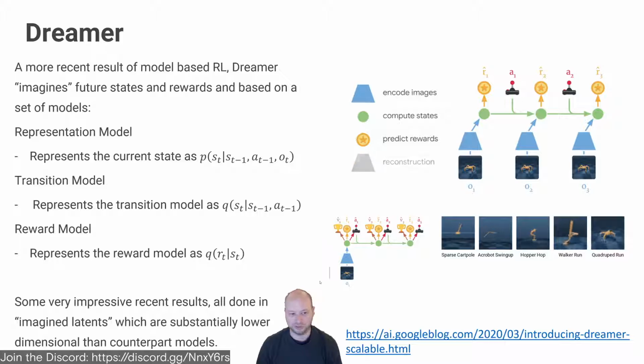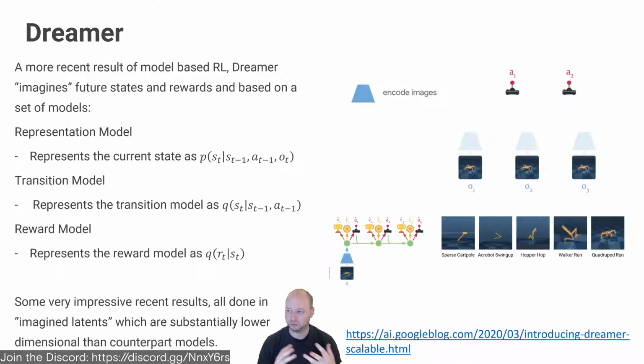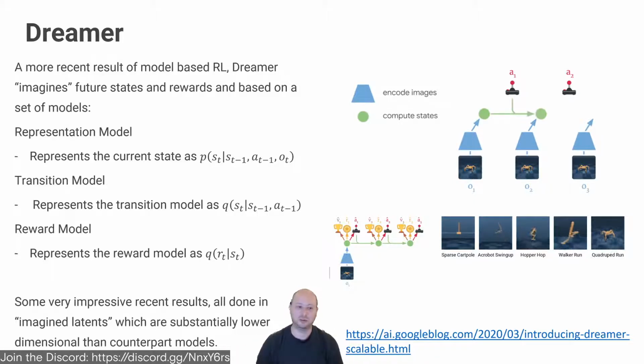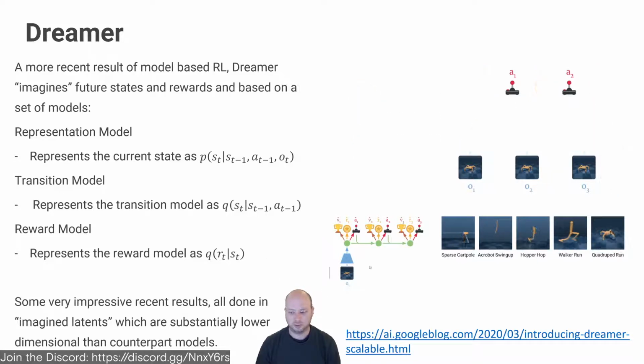So Dreamer leverages both a model for representing the state, so we've seen that already to some degree, and a transition model. So now this is our world model, but this is sort of predicting what the next frame would look like, or what the next state is going to look like based on the states that we've seen thus far. And then it also predicts the reward that we may see there. And so you can kind of see these are all the pieces that we need to fit into our reinforcement learning equation, right? And so up here in the top right, you can kind of see the first thing that happens is we have these images, they get encoded into these states.